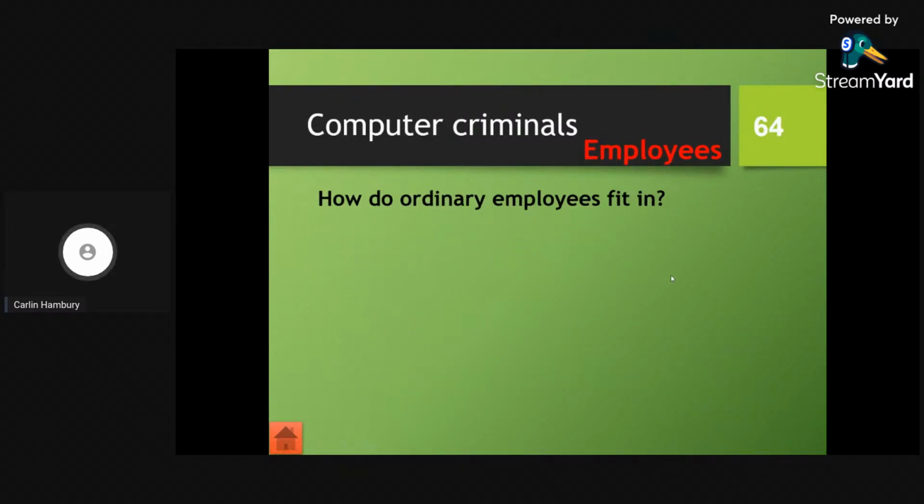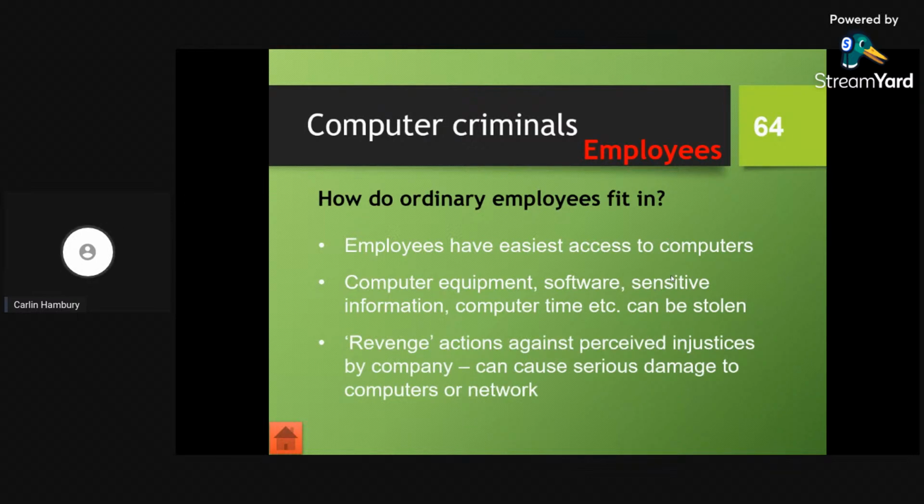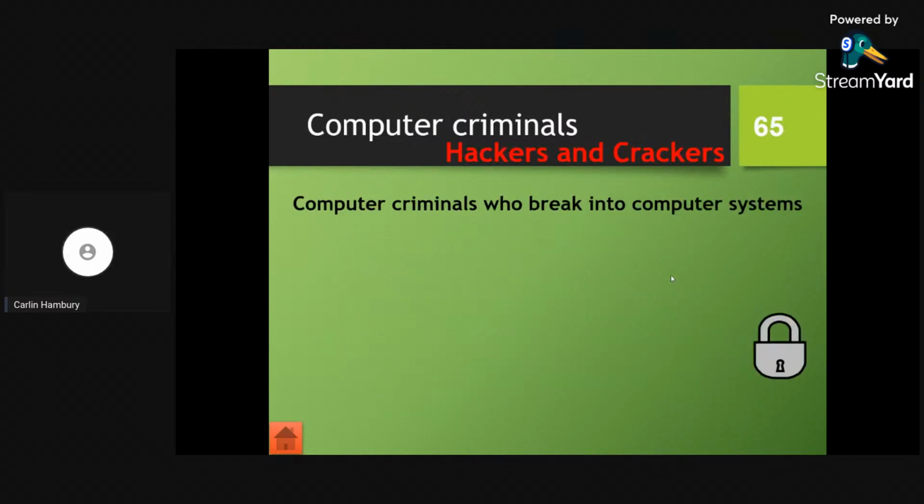Right. So computer criminals, employees. Whoa, how does an employee fit into this? Because an employee has the easiest access to the computer, to the sensitive information, to computer time. All of these things can be stolen by employees. Some employees even get mad if they are, let's say, going to be retrenched, or they're going to lose their job, or they've done something wrong and they want to exact some sort of revenge on the company, and so they get access to this information and do something bad with it.